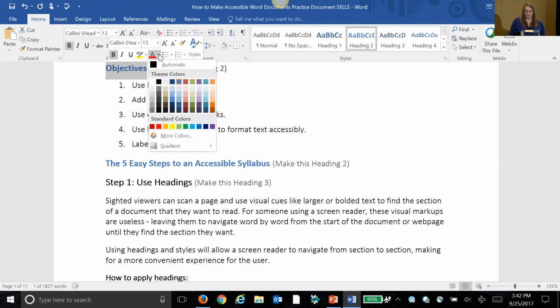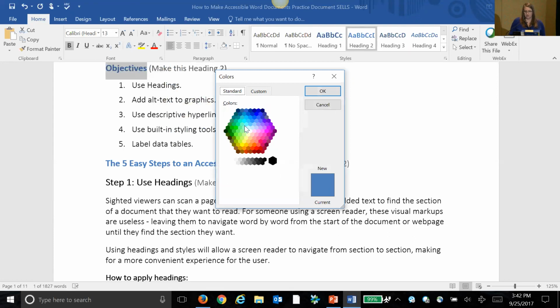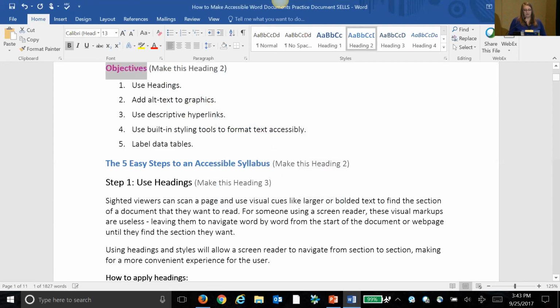I'm not gonna pick red because red is not a good color to use for this. There's a lot of problems you can have with color blindness. Red and green combinations should be avoided at all costs, if at all possible. I'm just trying to pick a color that might show up on the screen well for us. Okay, can you see that I changed that one to kind of a purplish pink?